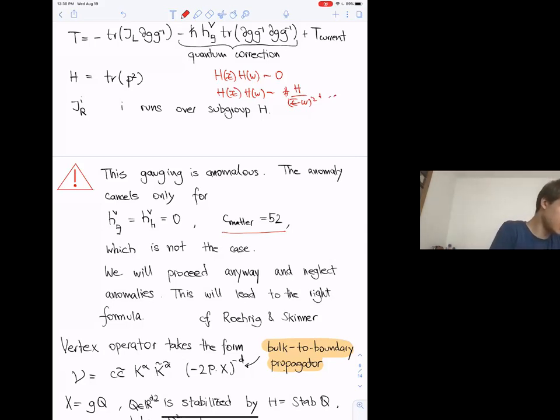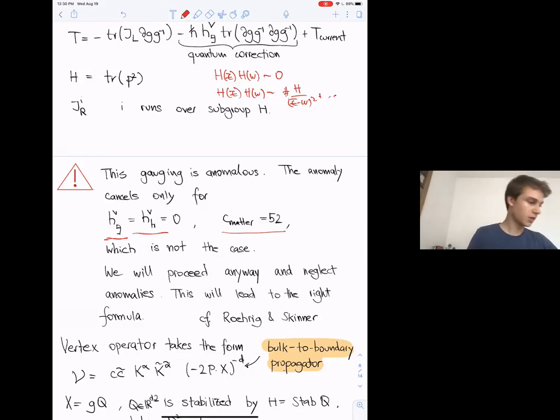However, you also need that the dual Coxeter number is 0. Basically, if the dual Coxeter number is 0, then first of all, this quantum correction goes away here. But also this H will again go to 0, and you get the same gauge algebra as in flat space. And finally, we wanted to gauge also these subgroup currents, and that will be also anomalous unless we also satisfy the condition that the dual Coxeter number of H is 0. All right, so that's all not the case. Because our group G was just SO(D,2), the dual Coxeter number is D, and the one of H is D minus 1.